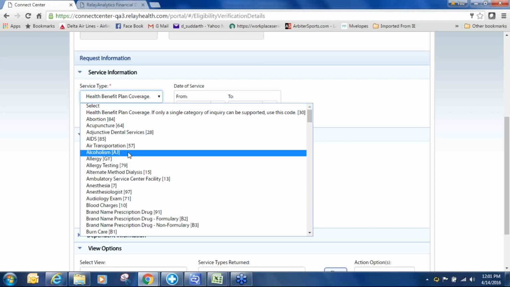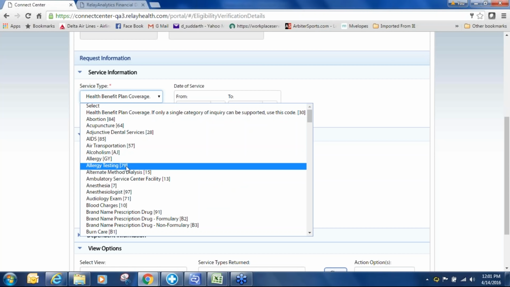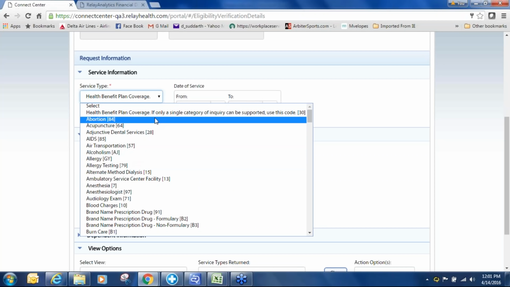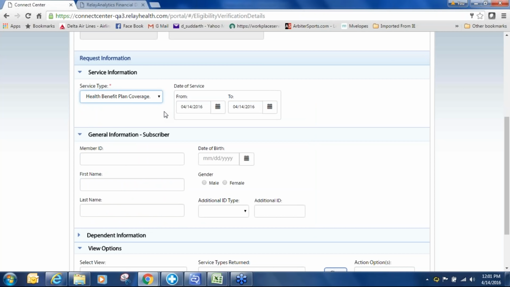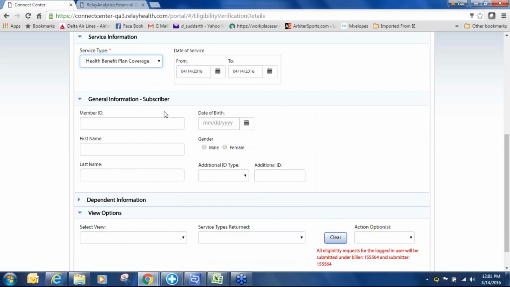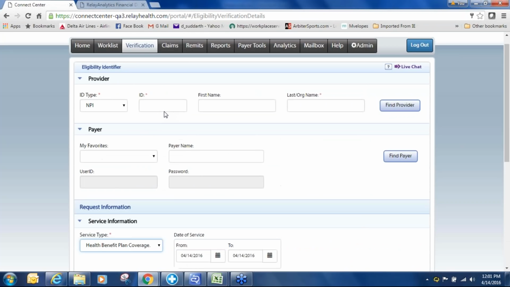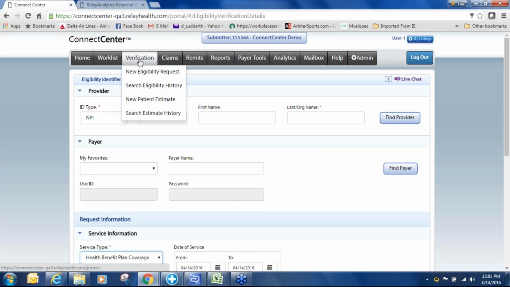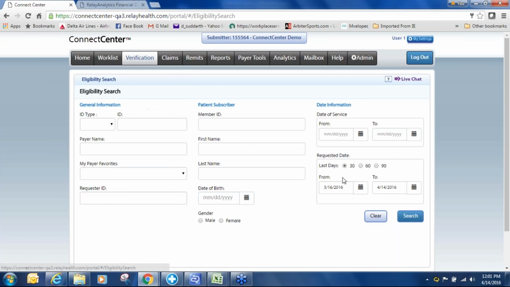But if you want to get into certain types of specific coverage areas, you can select those, and that's what we'll pinpoint when we bring it back. You also have the ability, once we bring that back, to look at it in different views. And let me actually open up an eligibility response so you can see that. So we'll go into the history tab.